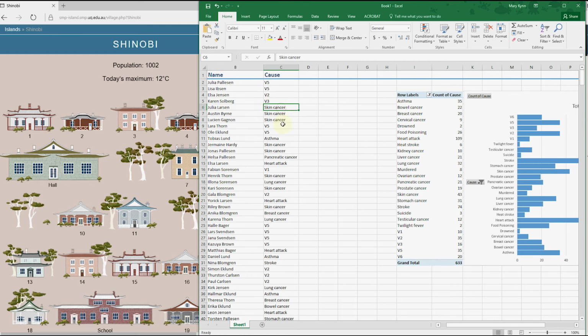But you'll notice that nothing has been summarized. It hasn't been tallied up for you. So this is raw data. So the first thing when we're dealing with this in Excel is we have to tell it to count it up first, and then we tell it to plot it. So it's a slightly longer process.